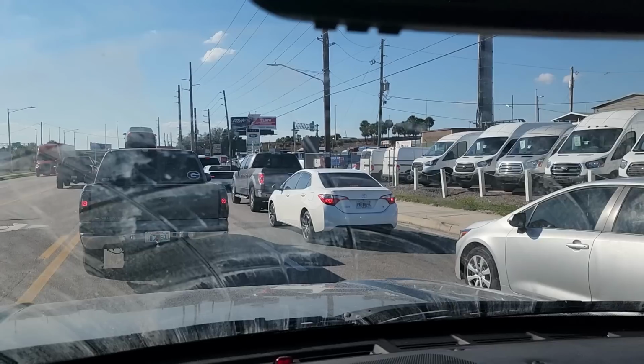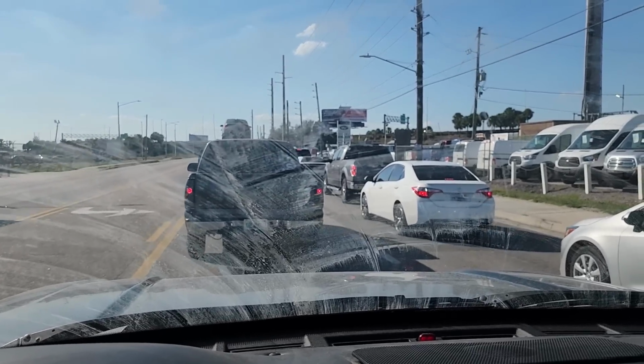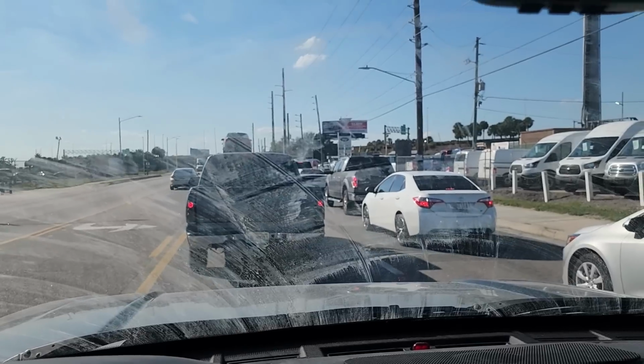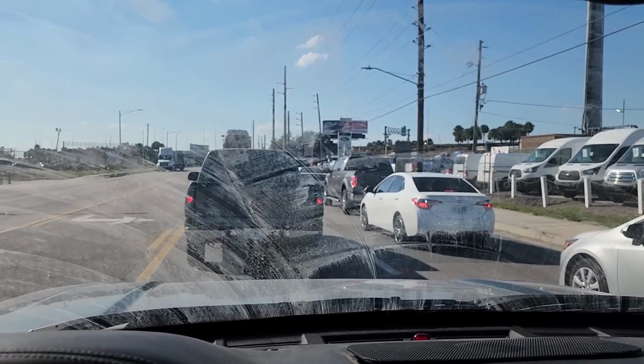The other big problem, though, is that we're completely out of gas. Like, I am very concerned I'm gonna run out of gas. And the closest gas station is less than a mile, but almost 10 minutes away because of this traffic right here. So let's hope that we at least make it there. We'll shut it off, we'll restart it at the gas station and see if somehow mysteriously it goes back into 1st gear, but it probably won't.